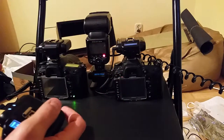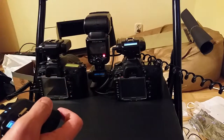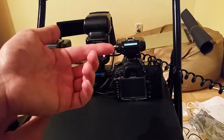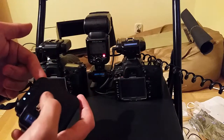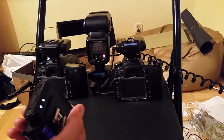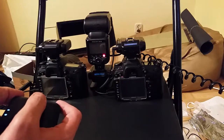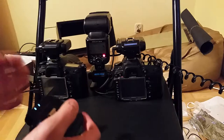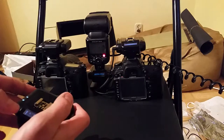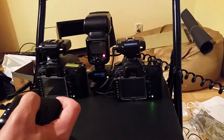Okay, one more time. Okay, doesn't communicate again. Let's restart it. You know, I think you could just synchronize another flash just to have this camera not get confused too much. Buy one more cactus and put a random flash on it, and just steer it away from the scene, with minimum power, just to be connected and see how it goes. Or maybe you don't even need to put the flash on, just a cactus which is answering the signal of this one might be sufficient. I'm not sure. Let's try again.